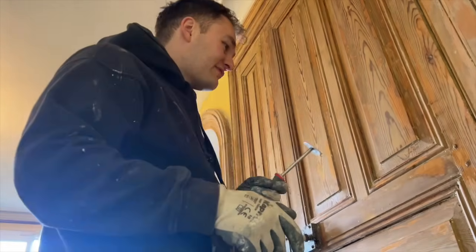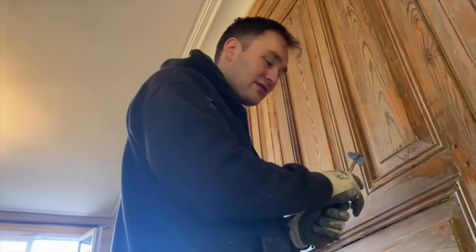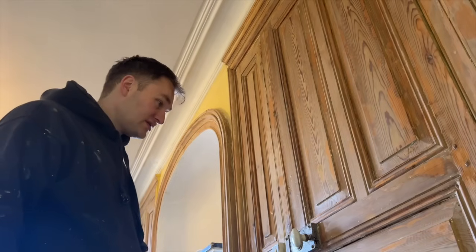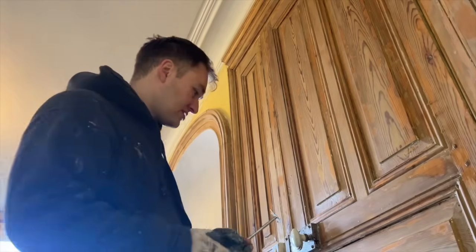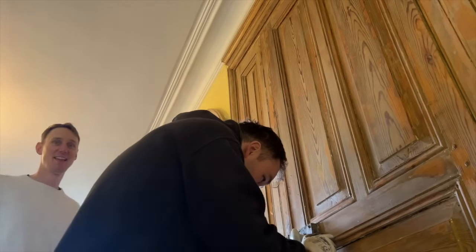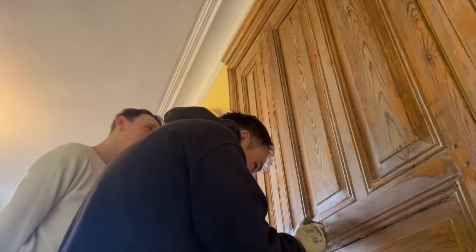We are just doing the last bits of cleaning of paint off the wood. It's looking really good. There are always some bits that you can't get off that are basically too far into the wood, so I think we just have to go with the look. Yeah, coming out nice.